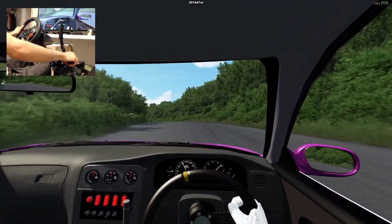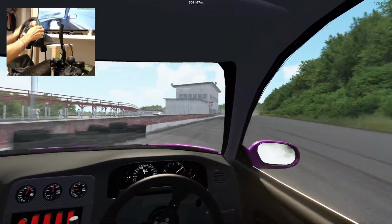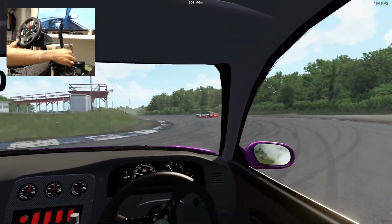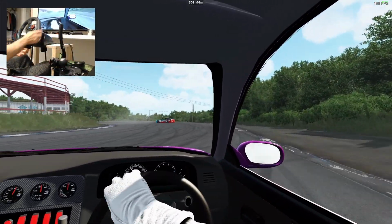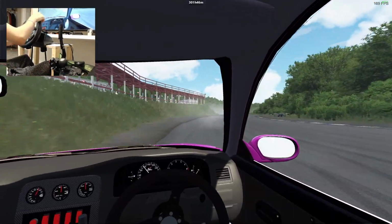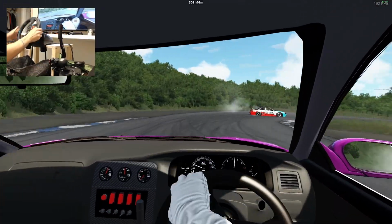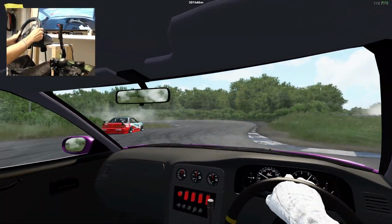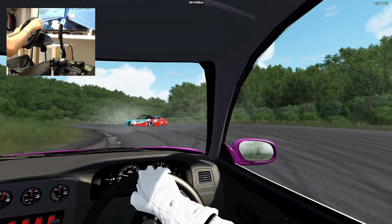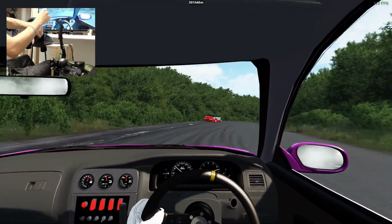I was trying to use the S14 for a few minutes, but just couldn't get comfortable. Now here in the JZX90, feel way more comfortable in this. Oh. Almost overshot it. That's alright. Got it right up to the line. Just wasn't able to keep it there. See if we can keep up with this S13 ahead of us and get a tandem for our next lap.